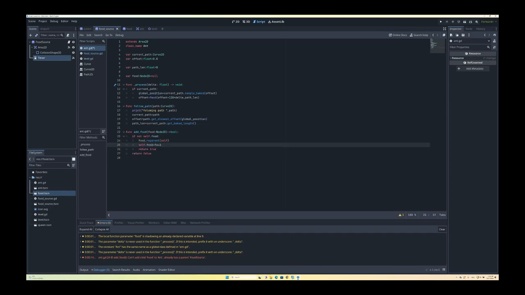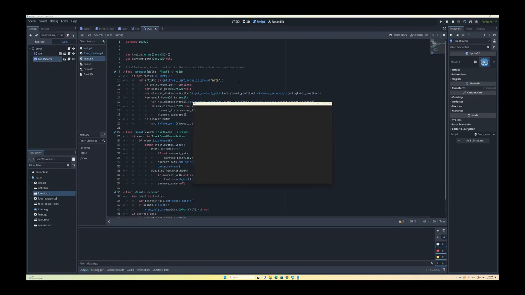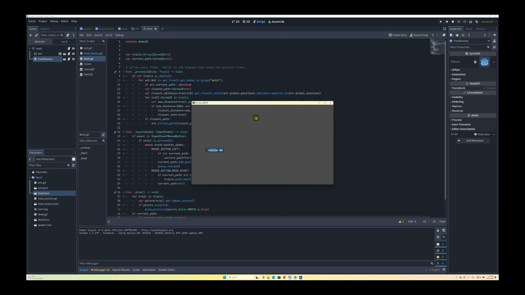And then we say this to know that it's not the ant, it is the ant. Oh yeah, it is ant. So now we know the ant has the food. So the food is not anymore in the food source. Let's try. Yeah, now the food is with the ant, but there is an offset. And because the ant has already a food, it will not take a second one.